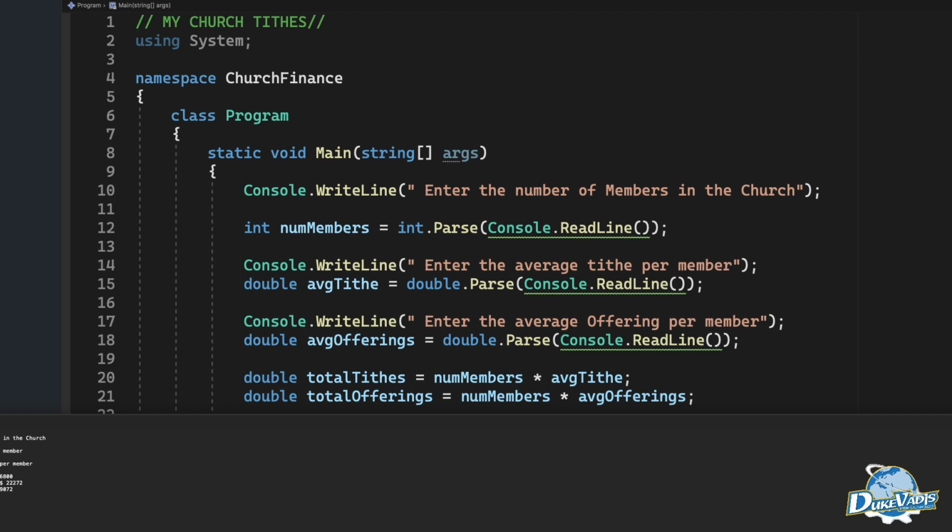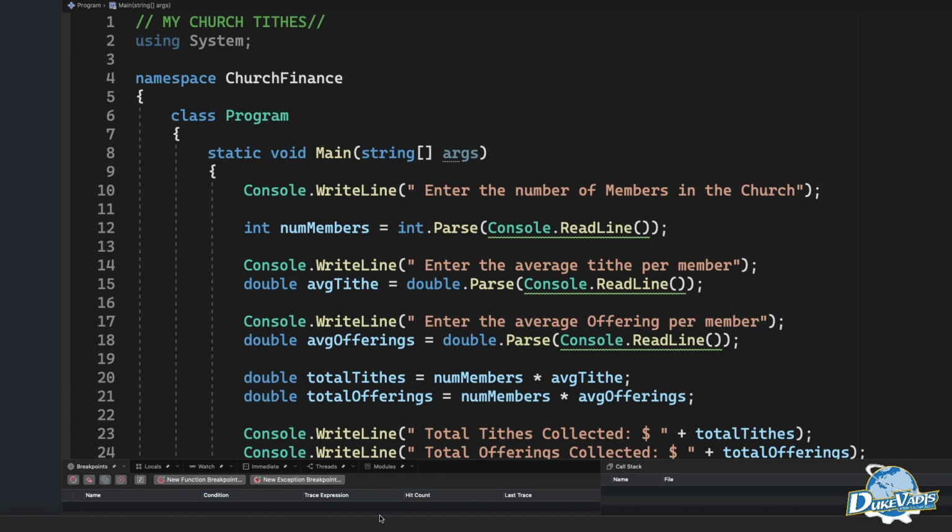Brothers and sisters, this is how we write a program to help our church to be able to collect our tithe and offering. If you're a pastor and you are watching this, you don't have any issue, you can just contact me for me to write an app for you to calculate your offering and tithe so that nobody will run away with your money. Because we need to pay our tithe and offering for the church to run effectively. If you don't pay tithe and offering, that means you are stealing from the church.